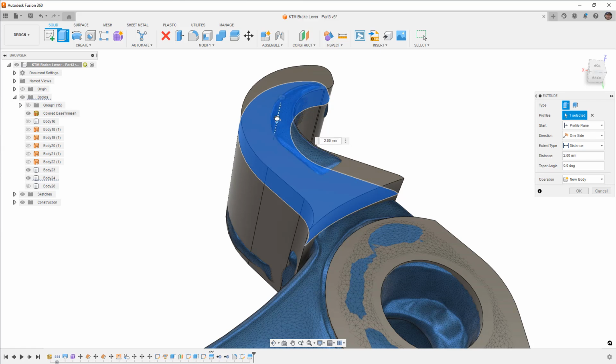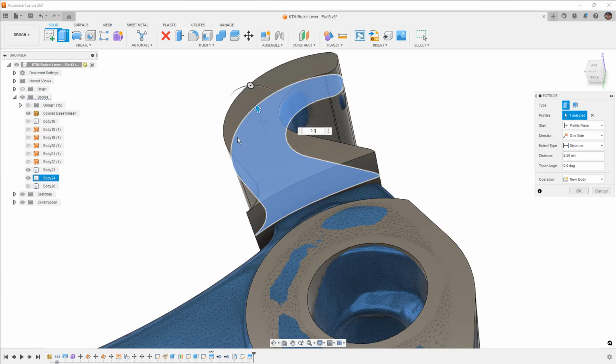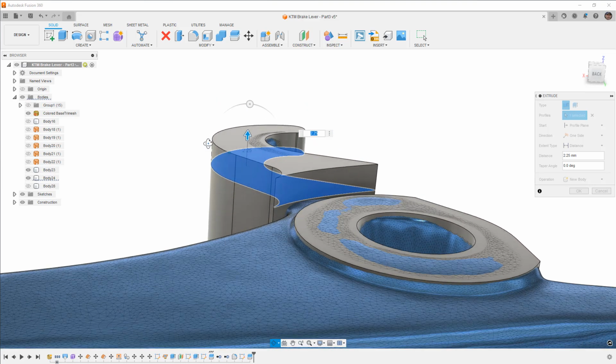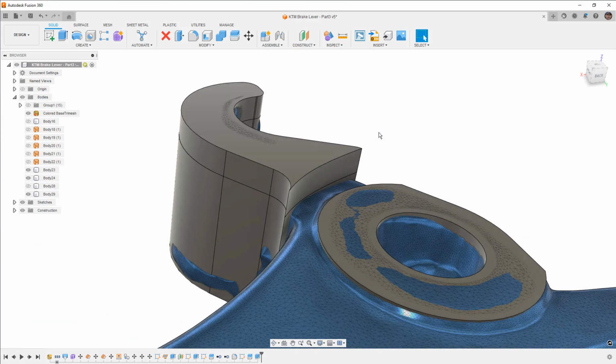So I'm getting approximately the same height. We can see 2 millimeters isn't enough, and 2.5 is probably a little too high. If I do 2.25, it looks like we're just starting to see the mesh when I rotate it from this view. You can see there's a little bit of mesh peeking through. So that's about where I want to go, and I'm going to build this as a feature that I can mirror to the other side.